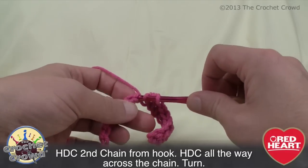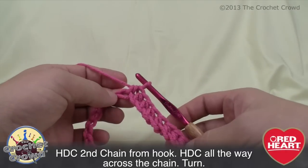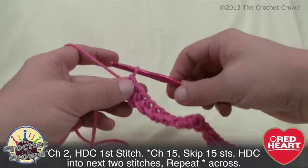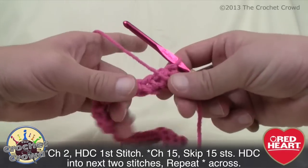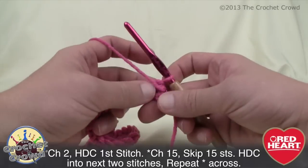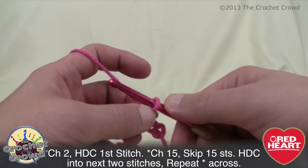So again, half double crochet all the way across. We're going to meet back up where we're going to turn and begin the rest of this fun project together. So I just finished going all the way across, and yours will obviously be a lot longer because you're going to be doing the whole thing. And essentially this is how we do it for the rest of the project. This is so hard? Really not. It's actually very simple. So here we go.